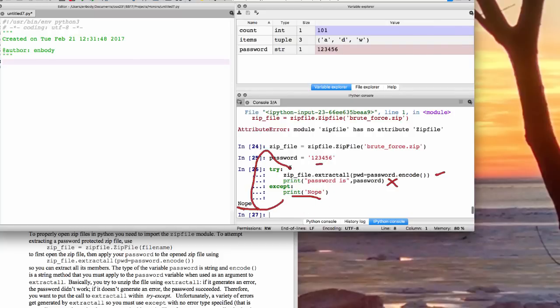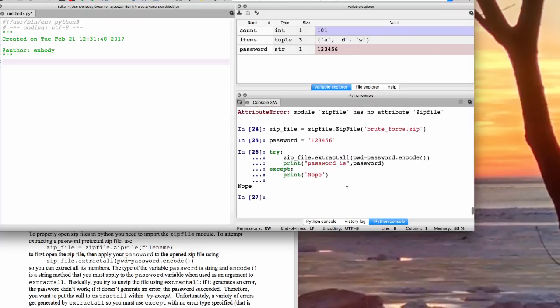So you have to put that inside of a loop, and then you've got to break, and you're not going to print nope every time, and so on. And so in the brute force case, you've got to try all the possibilities. In the dictionary case, you just keep reading words out of your dictionary and trying them. And that's your basic thing. Try to extract it, and if it succeeds, you print it out, and then stop your loop there. Don't keep going. Good time to use a break. Once you've got the password, we don't want to keep going.